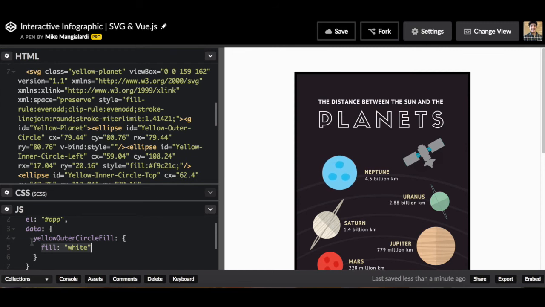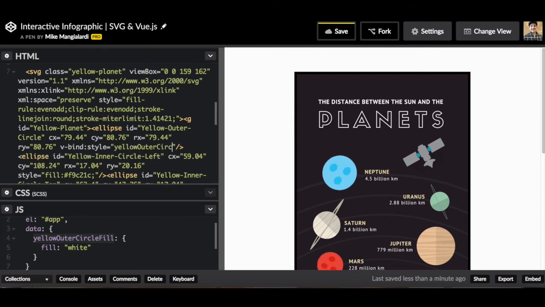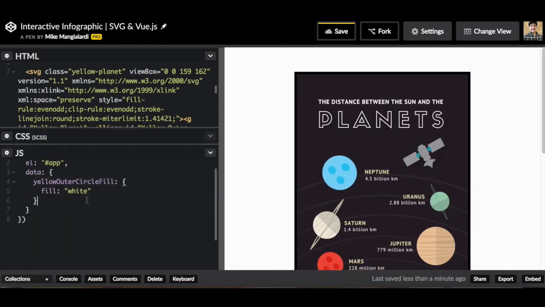So we can specify yellow outer circle fill in our v-bind:style, which we put in right between the quotes. So now the style for our yellow outer circle is going to be referenced by this data in our Vue.js instance, and it has a value of fill white.